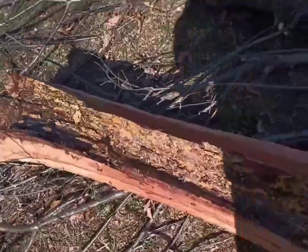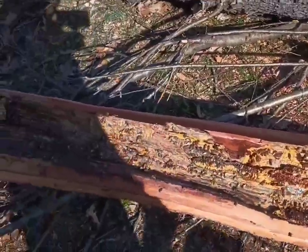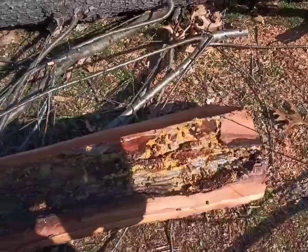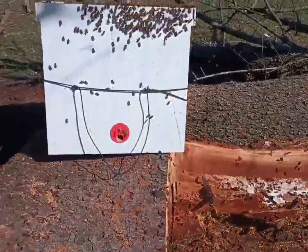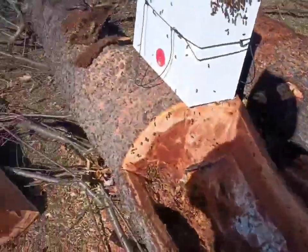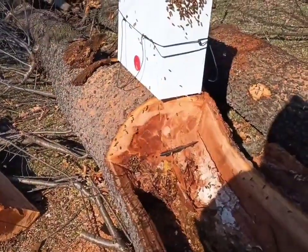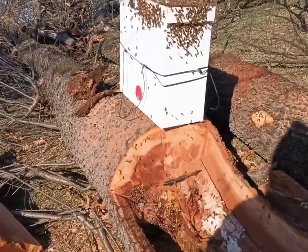This is the part that I cut out, and the discoloration that you see is actually propolis. Trying to smoke them out, get them in the air. A good portion of them are flying to this box and going in here, so that's a plus. Didn't anticipate doing this today. I got honey all over me, my phone. So, fun stuff though.